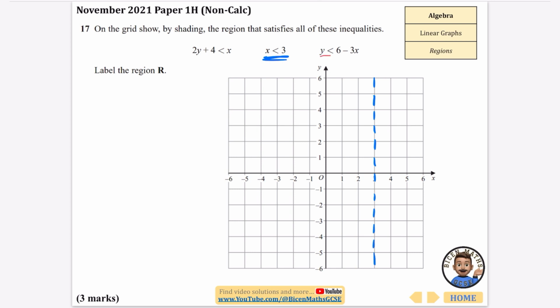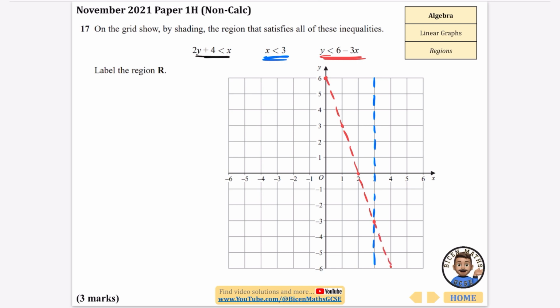Now I'm going to do this one here. I'll do this in like a red colour. So the y-intercept is going to be 6 and the gradient is -3. So that means each time you go one space across, you go 3 spaces down like this. And now we're going to draw this in with a dotted line. Hopefully, if you have a ruler, you'll have this printed out and do a better job than I'm doing of this.